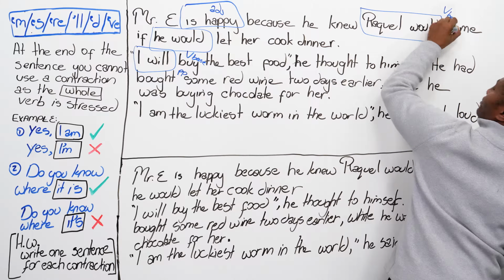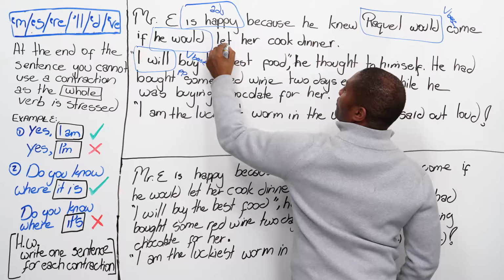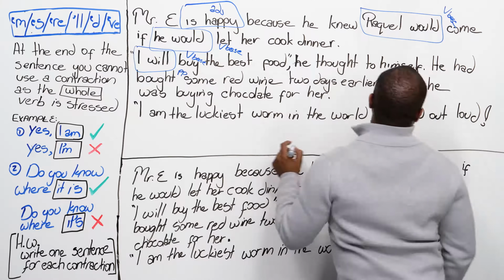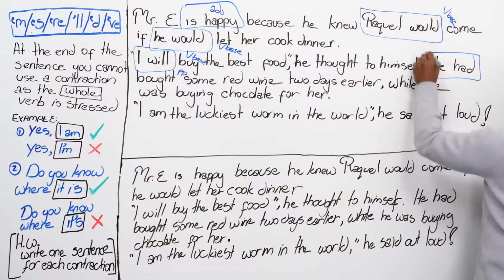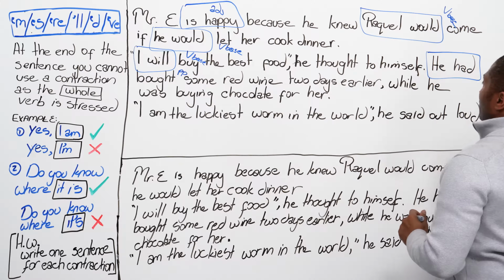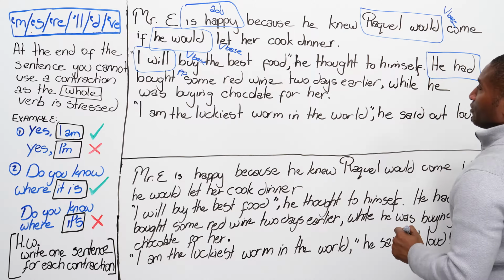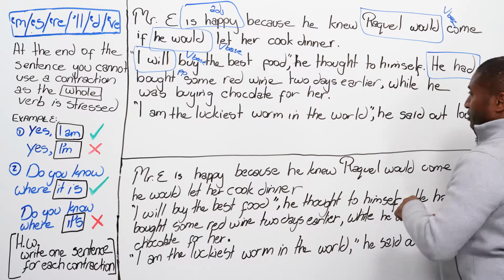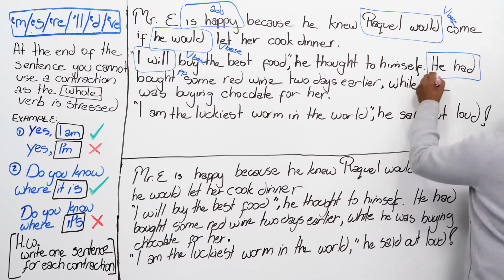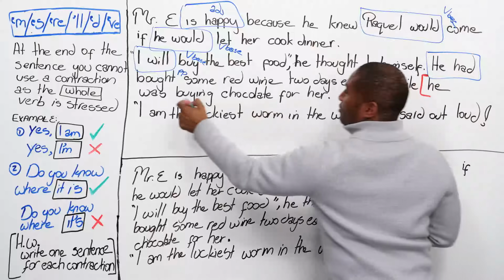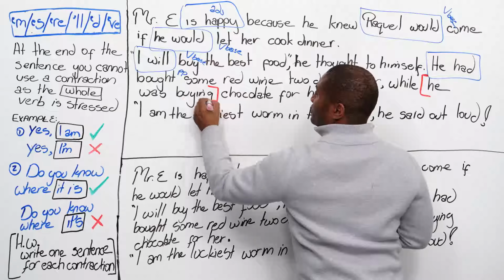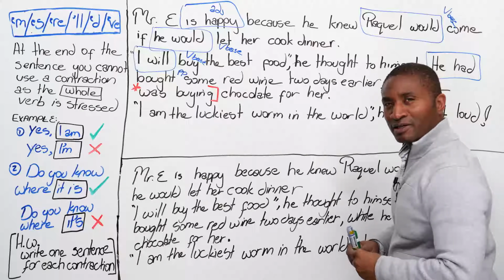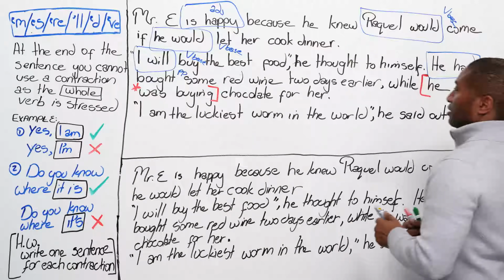Just make sure we outline it so we know what we're looking at, right? This is a verb in the base. Wow, a lot of verb in base. This is a past participle, so that means we could probably do something here. While he was buying chocolate for her. I'm confused about this one right here. I'm confused because I see he was, and I remember that there's an S in buying, but for some reason, this one doesn't quite seem right. I'm going to have to come back to that in a second and explain.